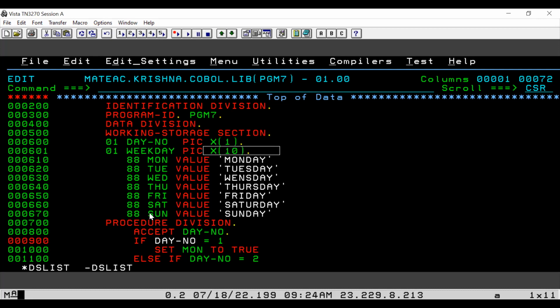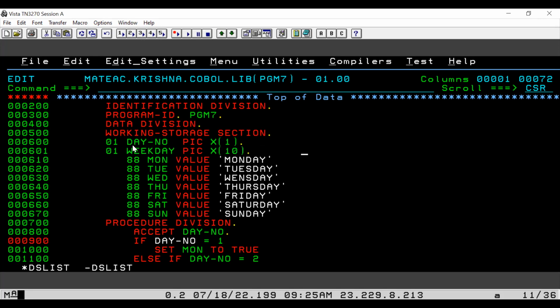Like that, when I set the Sunday variable to true, the Sunday value will be moved to this memory. So this variable's value is dependent on these values, and we can set any value into this variable.